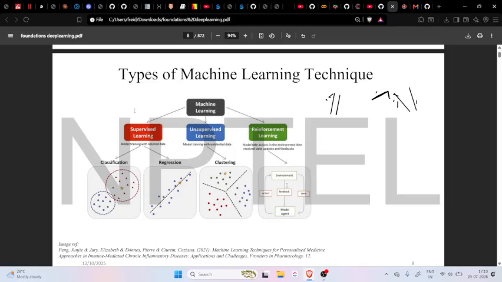And in reinforcement learning, you have basically your model or agent, which performs some action, and you punish or reward it based on whether it's doing the right thing or not. So you perform an action, it goes into the environment, it evaluates whether it's the right action or not, and sends back feedback. This feedback is either a punishment or a reward, and that changes the state of your agent for the next iteration. Okay.